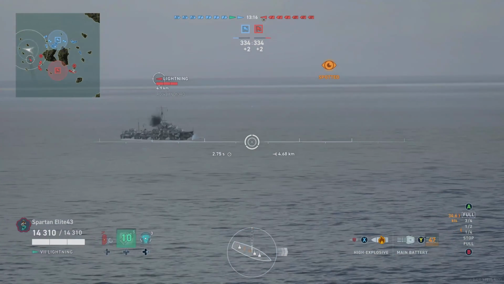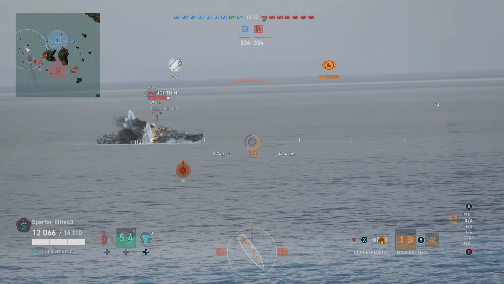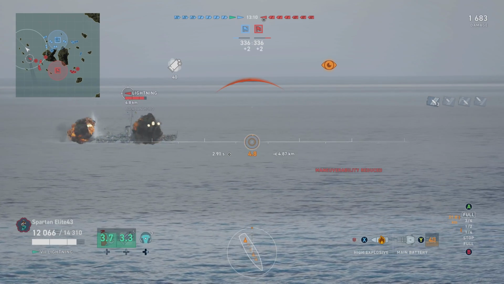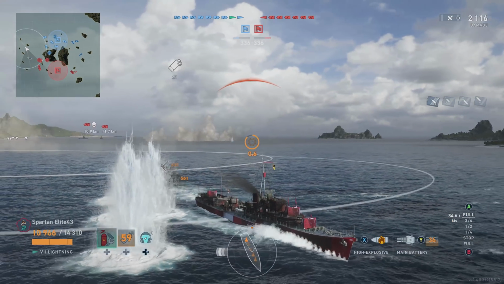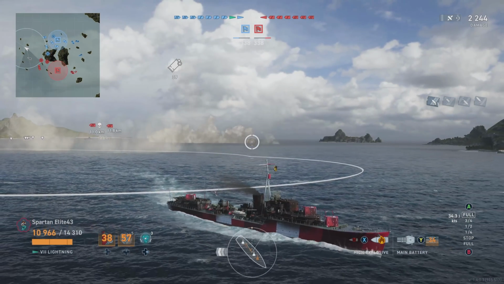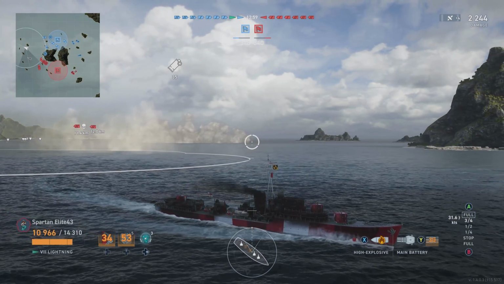Now, we spot the lightning first. We get the first salvo off. We get a good hit on him. Knock his steering out. He knocks ours out. And he smokes up. I smoke up. We sail away from one another. And then he gets this salvo. Wait for it. Come on.